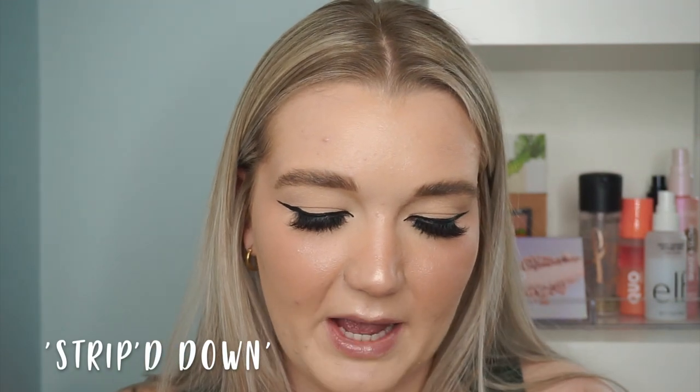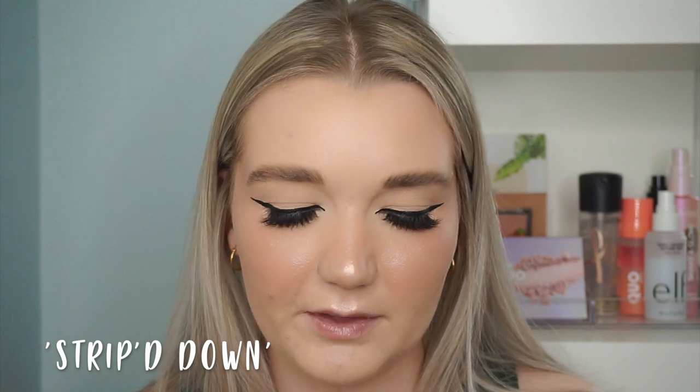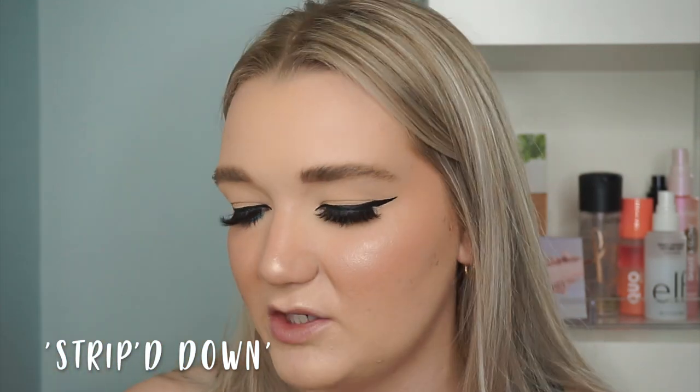Next up is the shade Expose Me, which is more of a coral-pink color. It definitely leans a bit more warm nude than the packaging — I'd say it probably has the biggest difference from the packaging, as the packaging looks a little more pink coral whereas the swatch looks more nude. The last one is called Stripped Down, which is the most nude offered from what I saw. It's actually quite a bit darker than Expose Me, which is pretty interesting. So we have the more coral Expose Me and the slightly darker Stripped Down.